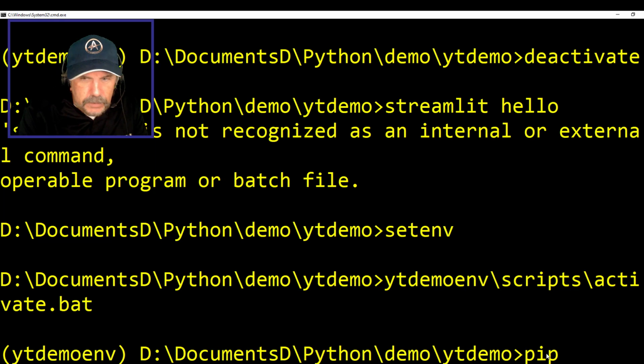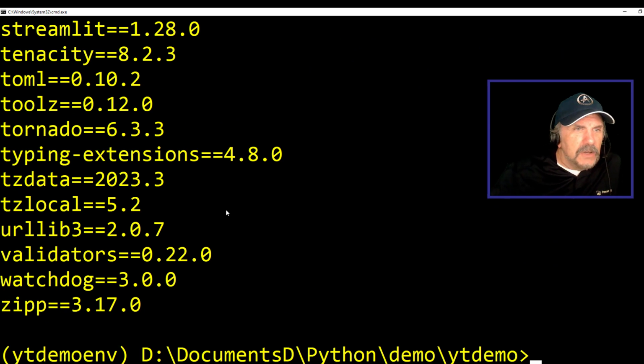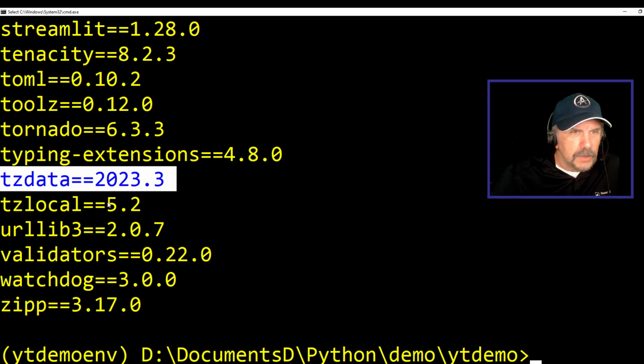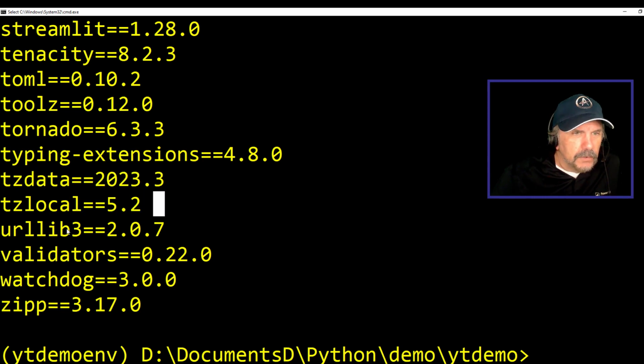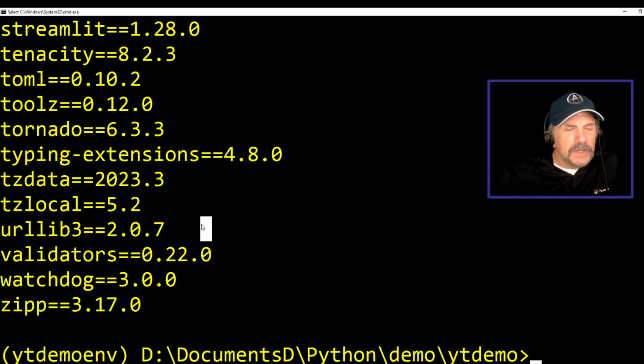So we use this command, pip. Instead of list, though, this time we say freeze. And it is almost identical to what we had before, but here it just lists the packages and the required versions. And notice these are equal versions. So it's asking for specific versions. These are the things we had just installed as part of Streamlit.